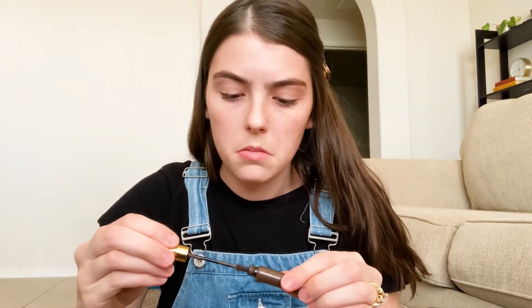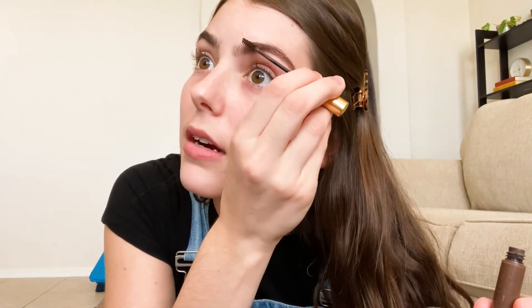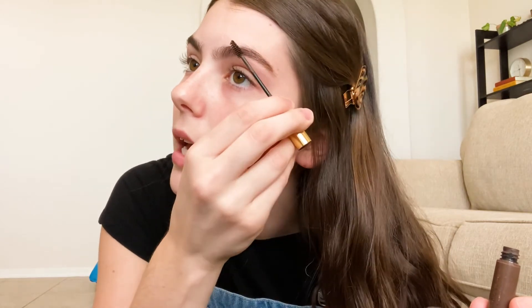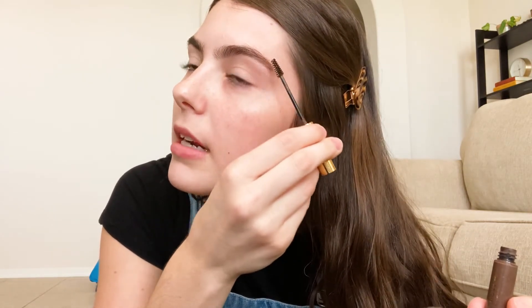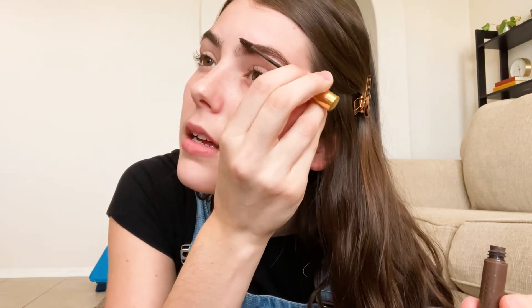I never do this — I'm just showing you guys because it's a brow video and I don't have any makeup brushes so I'm just using my pinky. And if I just want a little extra color or some gel to make them stay, I use this — very lightly because I have ruined my eyebrows so many times when I first bought this because I didn't know. My eyebrows look like that all day because it just stays in the same place. A gel can really help and you can get a clear gel that works for you.